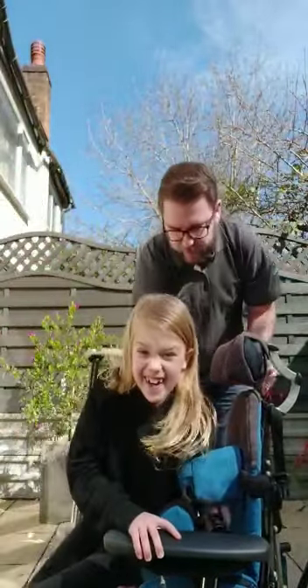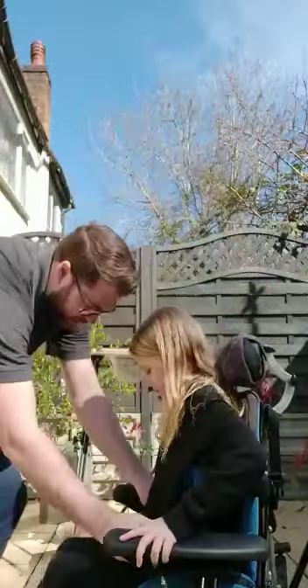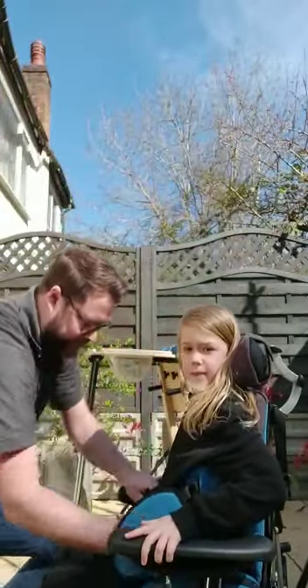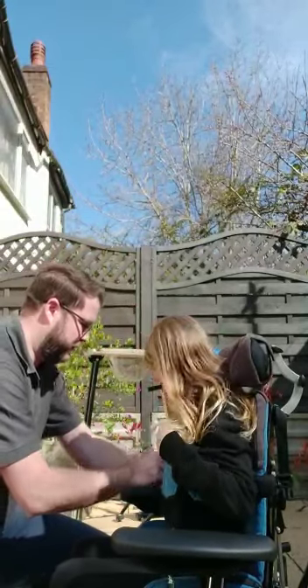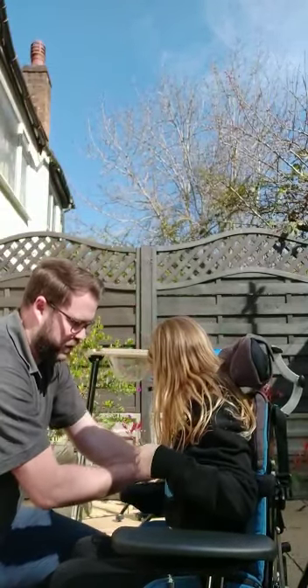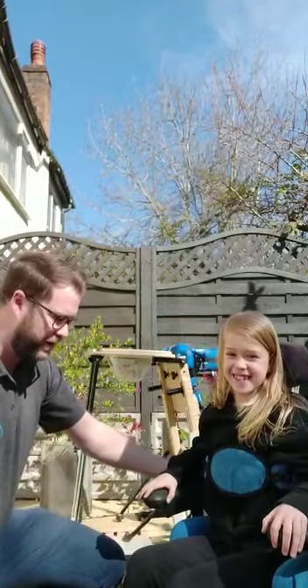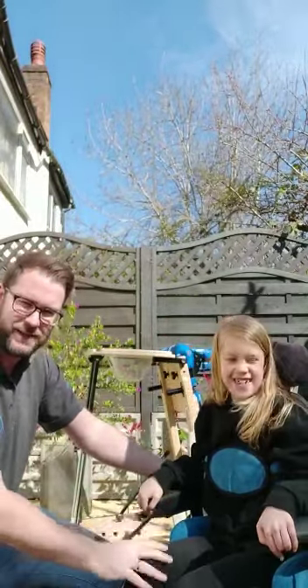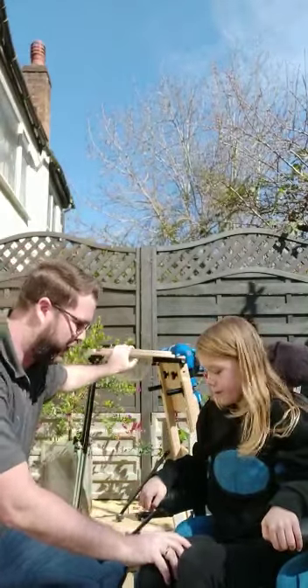There you go — stop posing in front of the camera. Lap strap on, and then we've got our chest pad. So this is Bella in one of our chairs in our EDS, and we're just going to show how to get from our chair into our standing frame behind us.